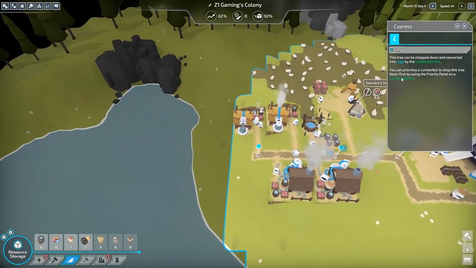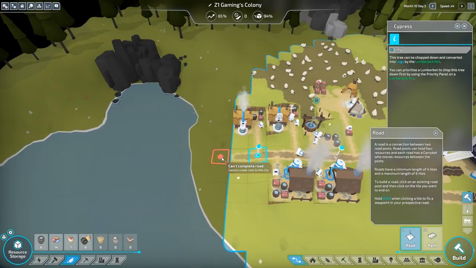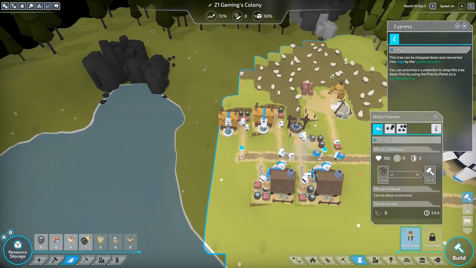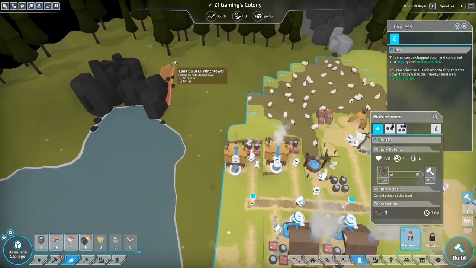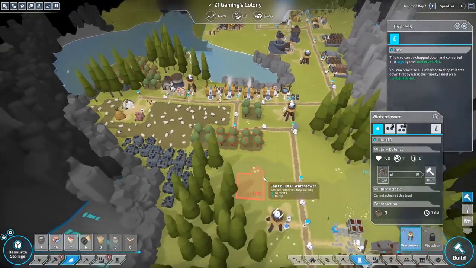So we're going to go ahead and expand out. We're going to head that way and see what we can find. First things first. So let's go ahead and bring, oh, never mind. I'm going to need a watchtower. Yeah, let's just throw one right here and we'll build up here. We'll build another one. These watchtowers, I mean, they're cute.